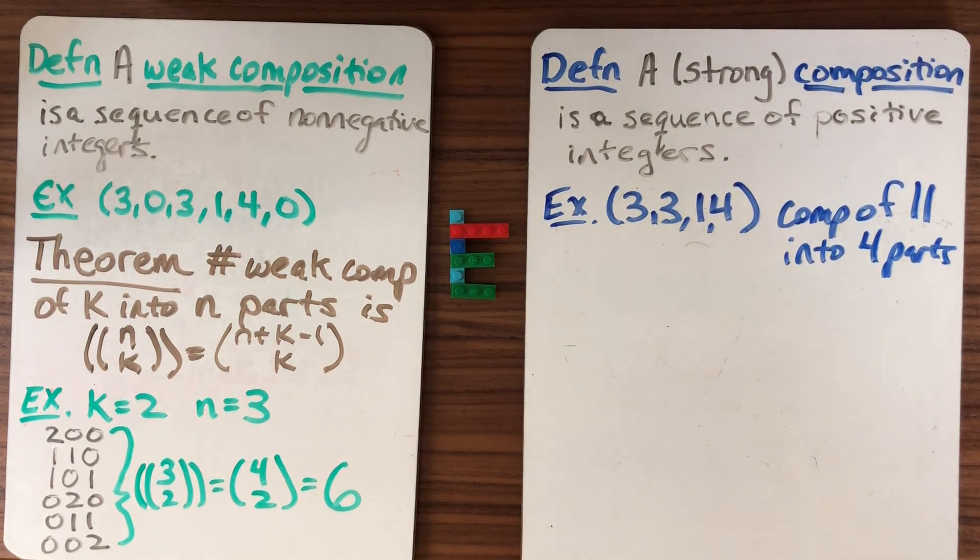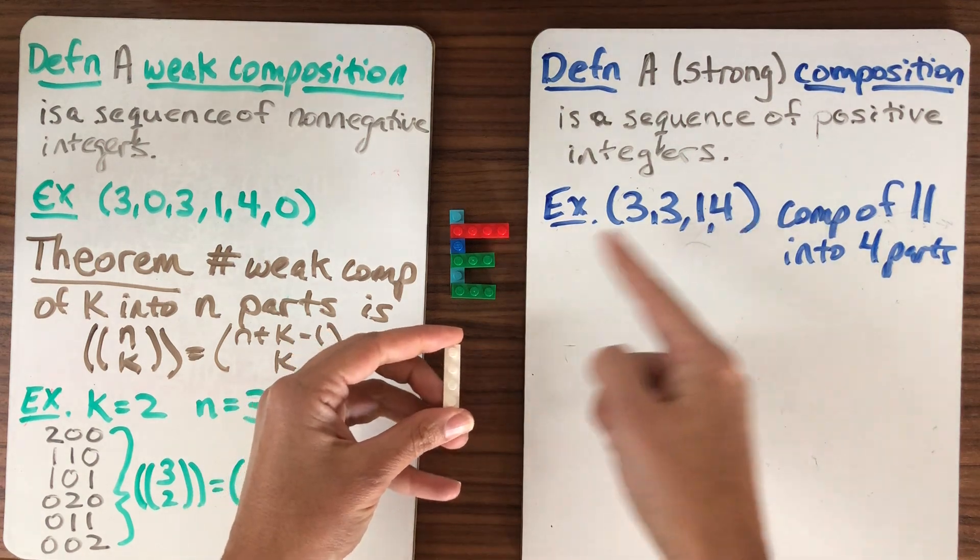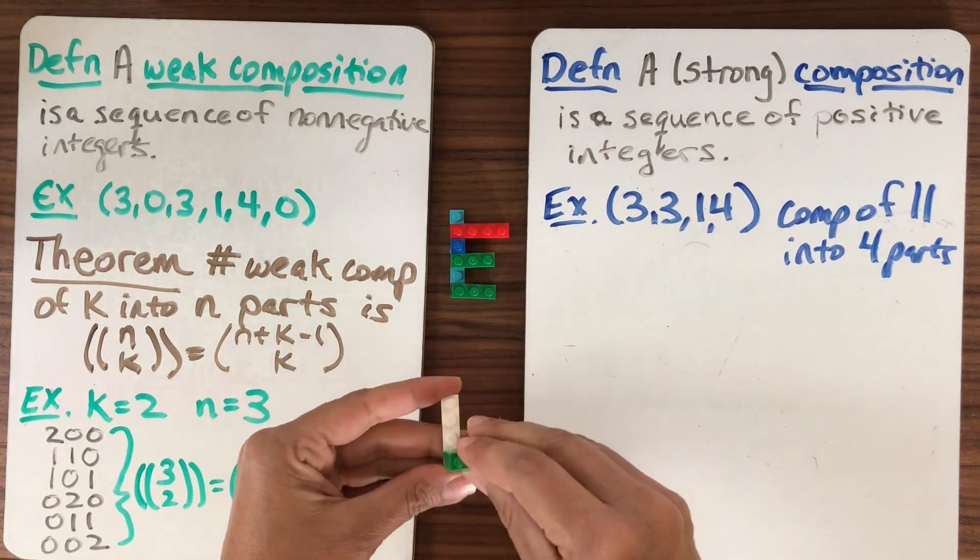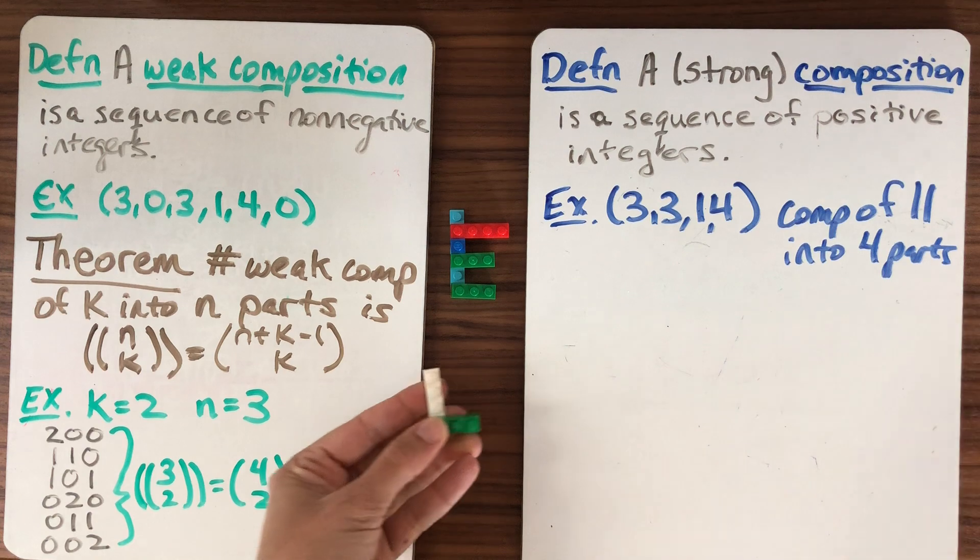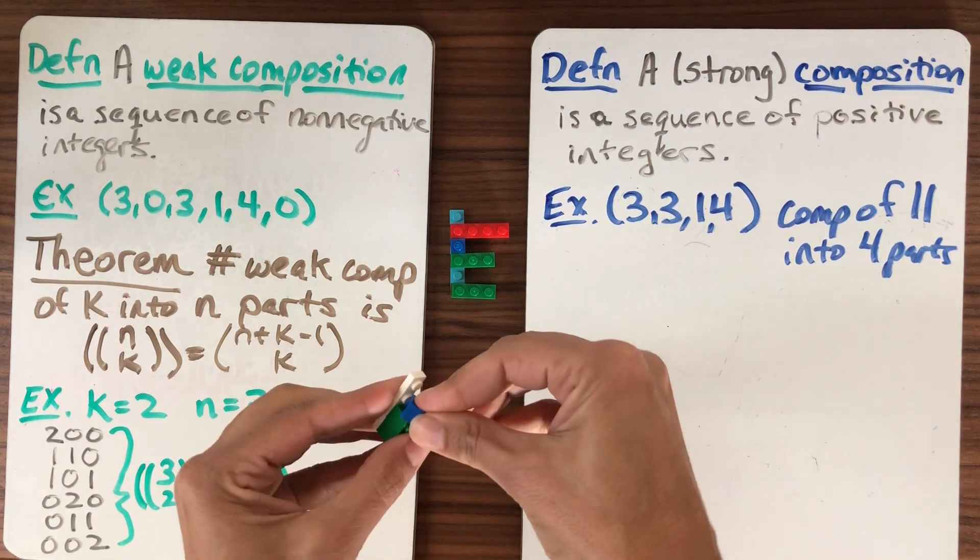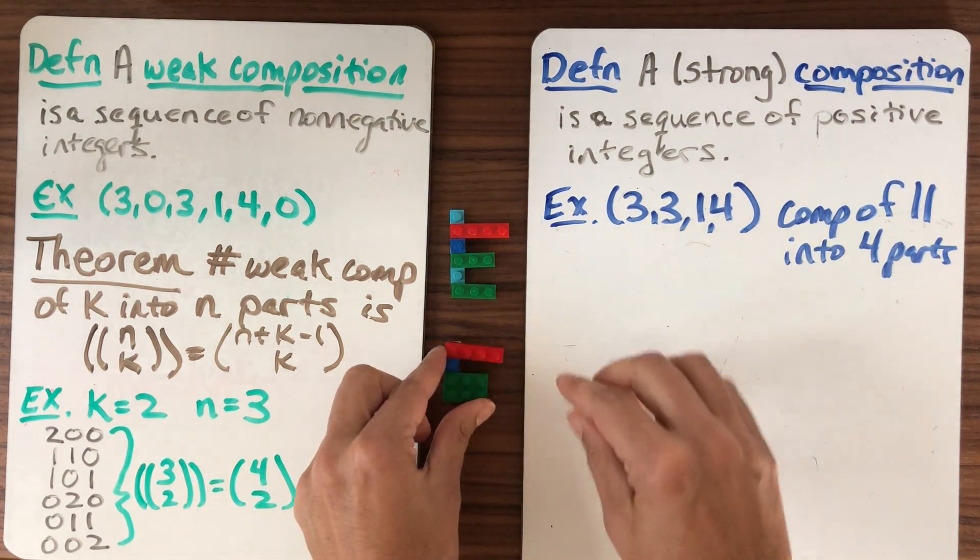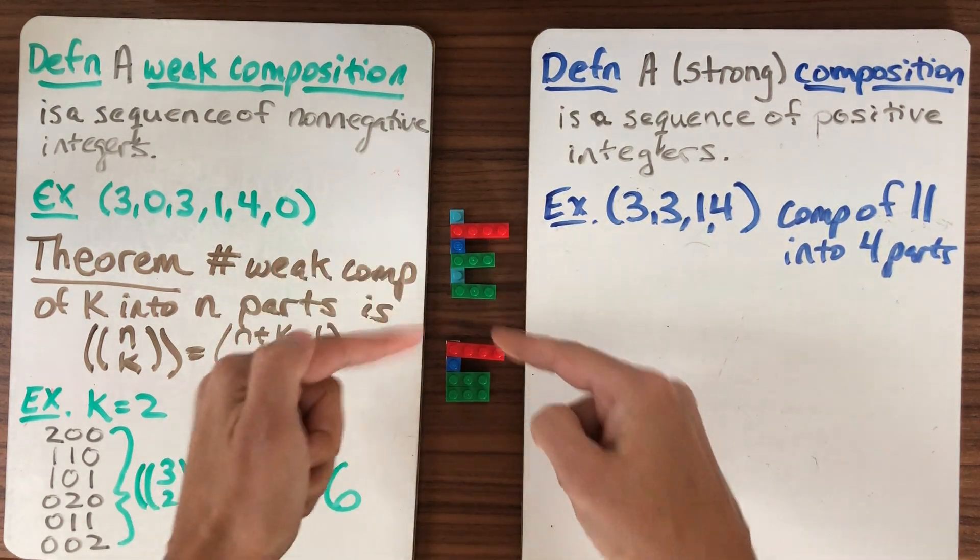So here's an example. I can take four spots, and really what I want to visualize is what I've done here is I've just sort of moved these guys down and stacked them. So there's a three, a three, a one, and a four. So I'm basically ignoring the zeros. So you can see I can get here just by dropping things down.